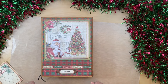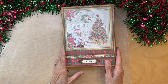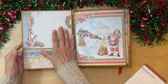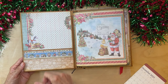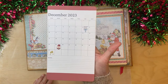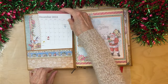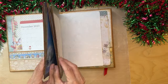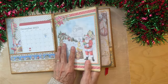Now we'll do the journal part. You open up the journal side of the Dosi-Dos and come to the inside cover created with beautiful paper from Ciao Bella's Dear Santa collection. I made a little pocket up front so you can put anything you want in here — Christmas cards, letters, whatever. I made a little calendar, so if you're doing a December Daily, you have a calendar with everything here and a little place for notes. Here's our first signature. There are two signatures in the journal part, and each signature is made with a different paper collection.